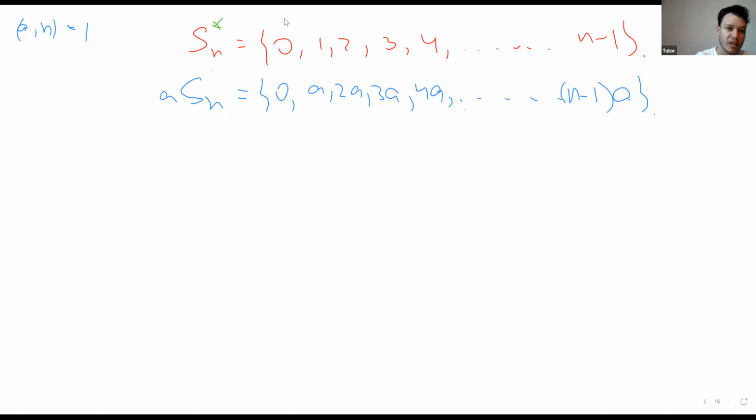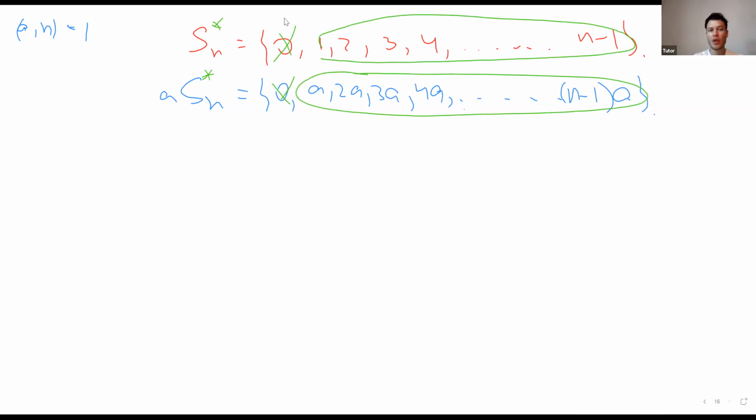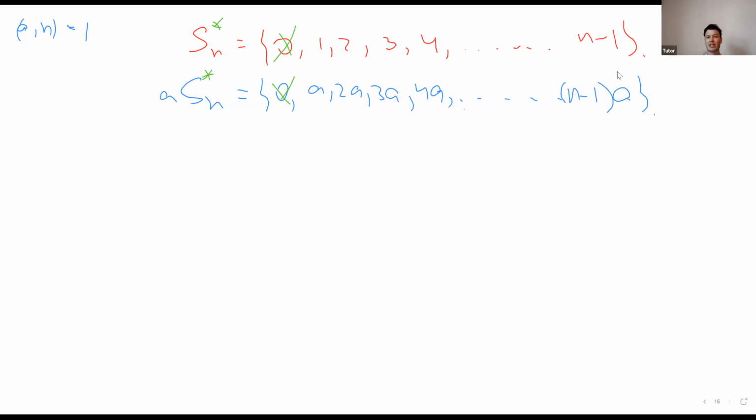So maybe I look at this with star and this with star. So I just get rid of zeros. The question is, can I show that these remainders here are all the same as these remainders here? Well, I have here all the possible non-zero remainders, right? All the possible remainders that are not zero. So there's n minus 1 of them. And in here, I have n minus 1 remainders. So if I show that they're all different and they're not zero, then as long as they're not zero and they're all different, they have to be all these remainders, right?